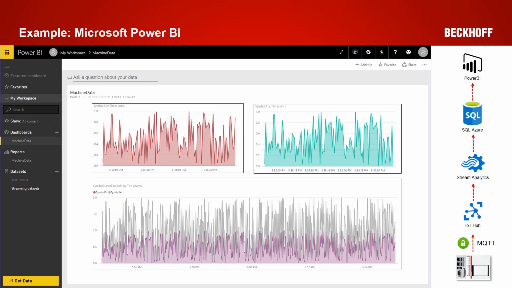you can send data, of course, from our controller via MQTT to the Microsoft Azure IoT Hub, which is like a message broker on the Azure cloud. Then you can set up a stream analytics job that forwards the incoming data from the controller to an SQL Azure database. And from there, you can subscribe your Power BI application to the database to grab the data and analyze the data visually using this Power BI workbench here.